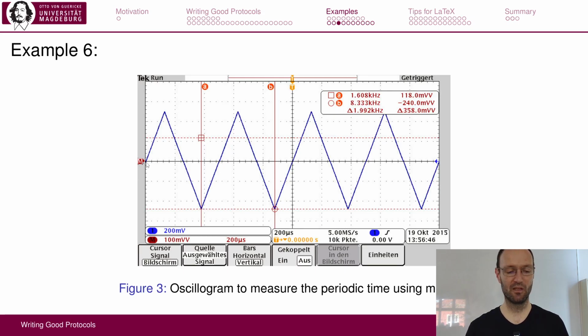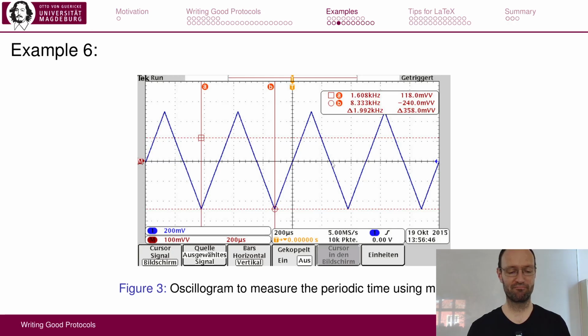So the full periodic time going from here to here over one period would be 500 microseconds, 0.5 milliseconds. And the corresponding frequency, if you calculate the frequency for 0.5 milliseconds periodic time, you would end up with 2 kilohertz. And the 2 kilohertz is the thing that is mentioned here, because we have a marker here and we have a marker here. And so the delta frequency marker between these two, which is one full period of time, would correspond to 2 kilohertz.